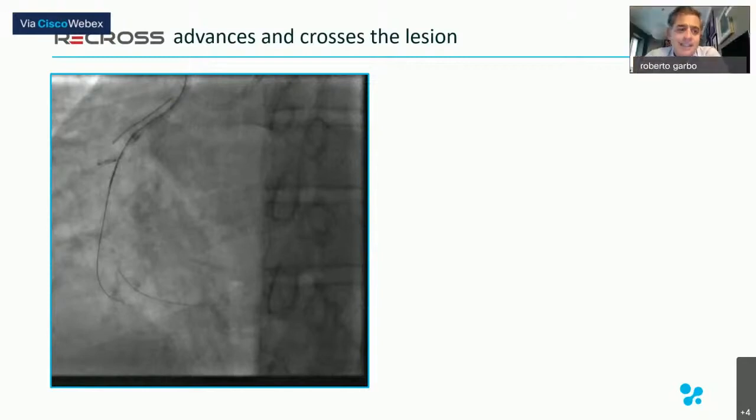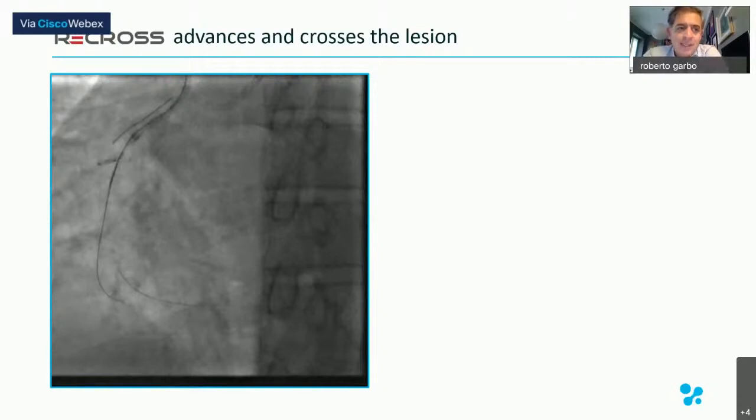Fantastic. That's why I think this case and this explanation show you how, when you're doing CTO, you need to always think about the next 1 or 2 steps in your mind, because you need to be ready. You have an anchoring balloon that normally should always be a 2 millimeter balloon, because the size of the side branch almost always allows you to use a 2 millimeter, and with the 2 millimeter balloon you can anchor, you deflate, and you can do a trapping balloon with the same balloon.